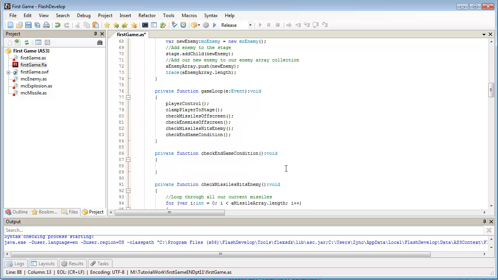So the first thing we want to do is check that our game is over by saying, has the player got 0 missiles and are there 0 missiles on screen? So let's check if the player has 0 missiles left and there's 0 missiles on screen.